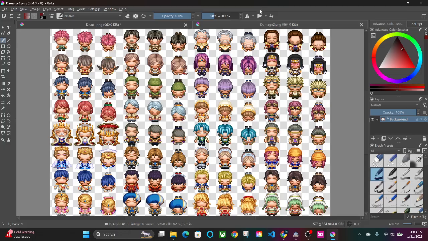This is the standard Krita settings. For advanced color, I wanted to make sure I've gotten this red setting right here. Looks good, darkish red. And then I want to make sure I have the freehand brush selected. It's going to be hard to see on my screen, but if you look at the top left, that circle is pretty big. We're going to want to make sure that size is appropriate.